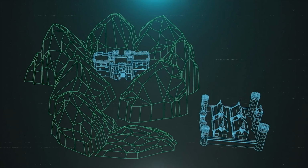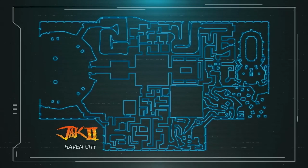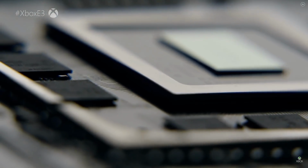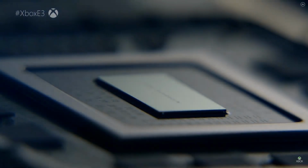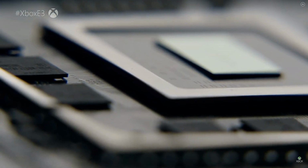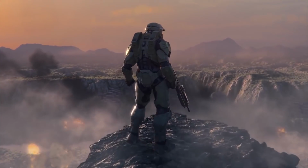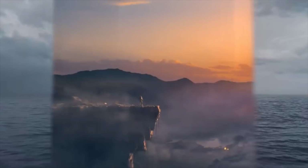Either way, though, that figure is unified across all of the memory, so all of the RAM runs at 448 gigabytes per second. The Xbox has a rather different take on things, using kind of a split memory configuration, an asymmetric memory, with 10 gigabytes of this running at 560 gigabytes per second, and the remaining 6 gigabytes running at just 336 gigabytes per second, which is not exactly slow. This slower memory is where the OS will reside, taking up 2.5 gigabytes. I don't know how much the PlayStation 5's OS takes, but I suspect it's going to be similar, about 2.5 gigabytes.